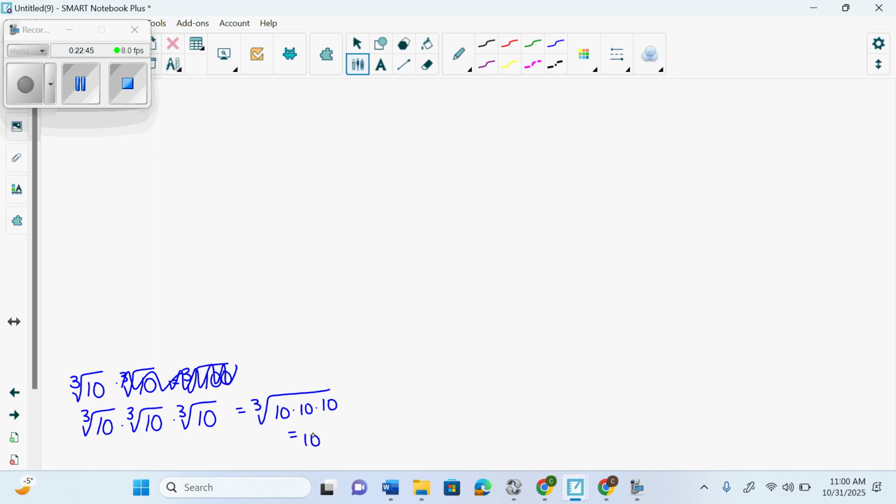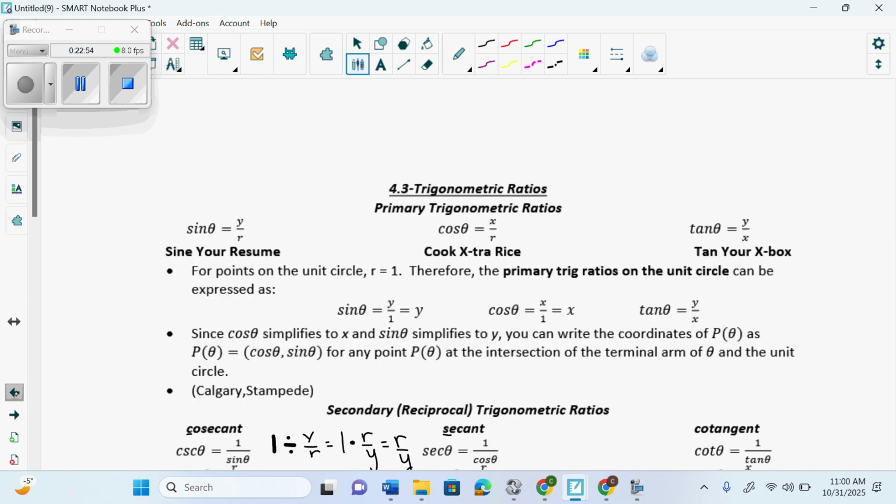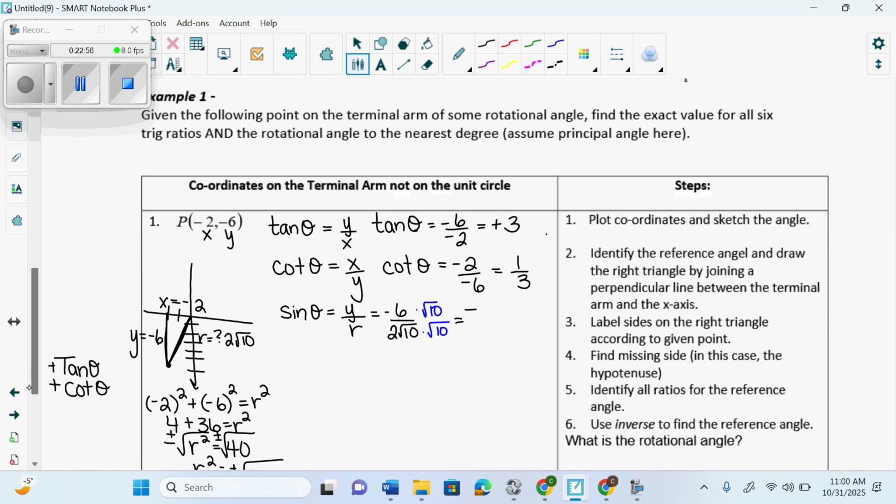If ever you're doing something just because that's what I was told, always ask why. Because there is a why behind mathematics. All right. So we go back here. We multiply by root 10. We get negative 6 root 10. And then we get 2 times root 10 times root 10. Root 10 times root 10 is root 100, which is 10. Is everyone paying attention? So I'm going to get negative 6 root 10 over 20. Am I done?